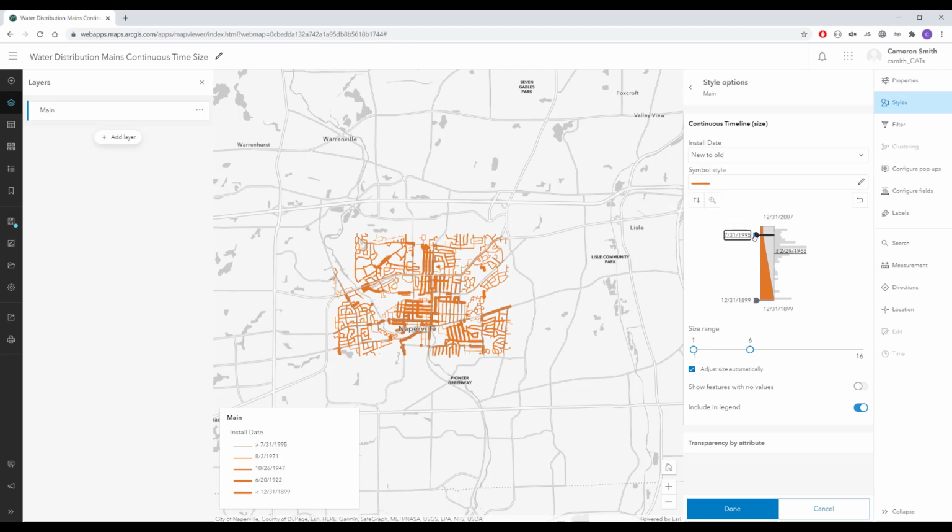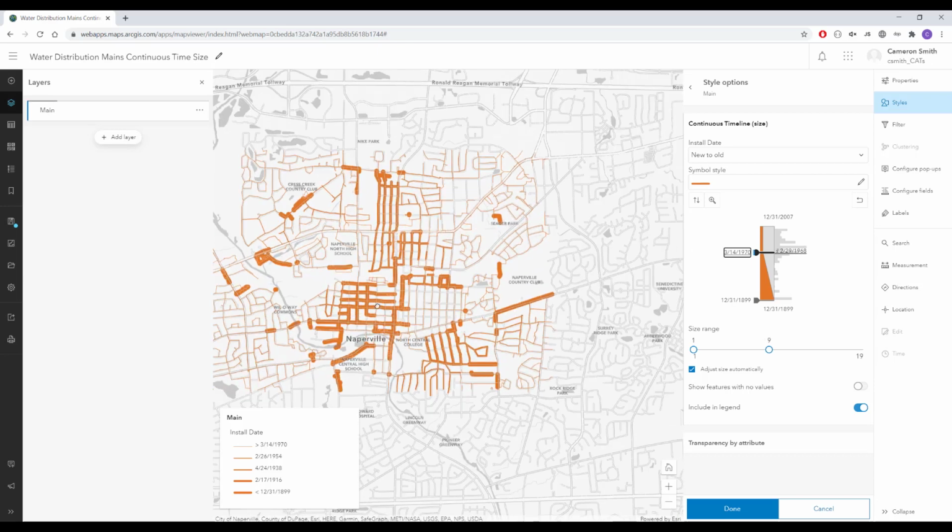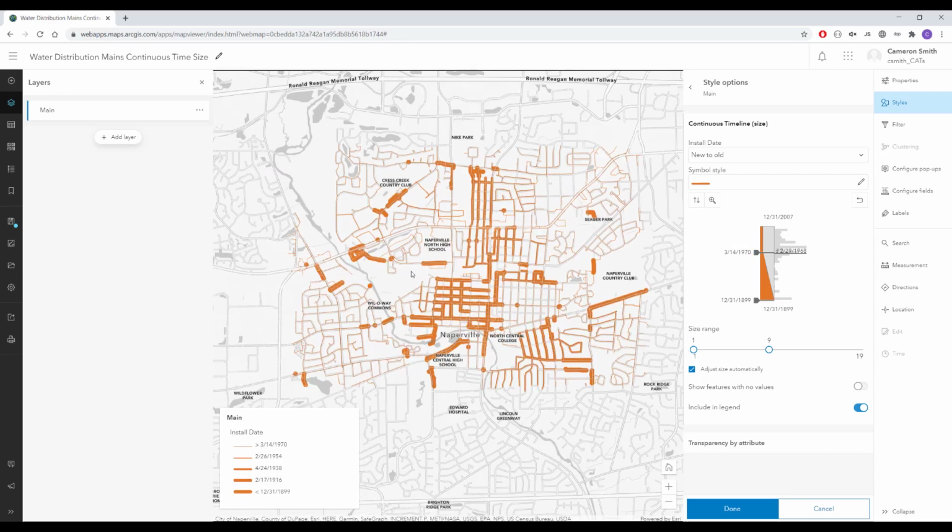And we're going to take this tab here and bring it down to 1970. Right about there. So what this is showing is that pipes installed before 1970 are greatly emphasized by their width on the map here, and pipes installed after 1970 are less emphasized.